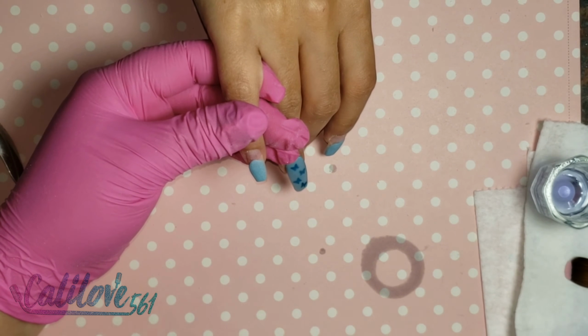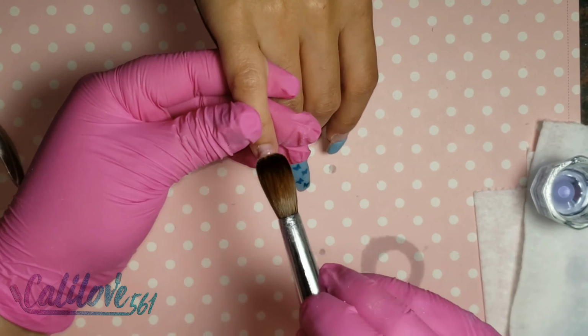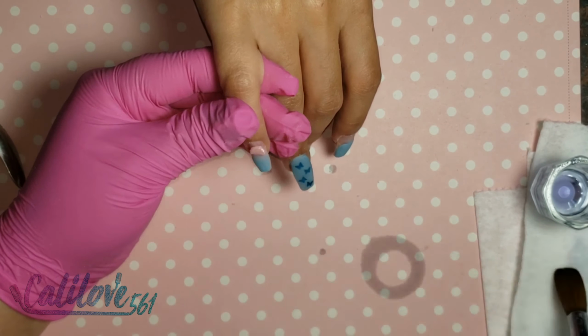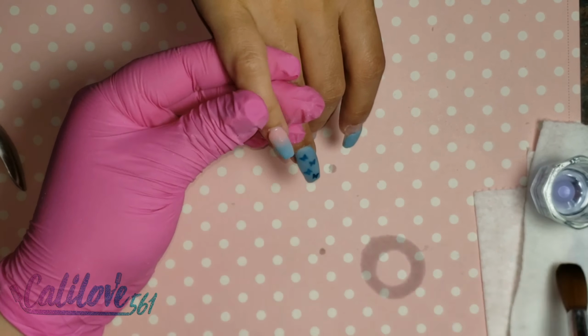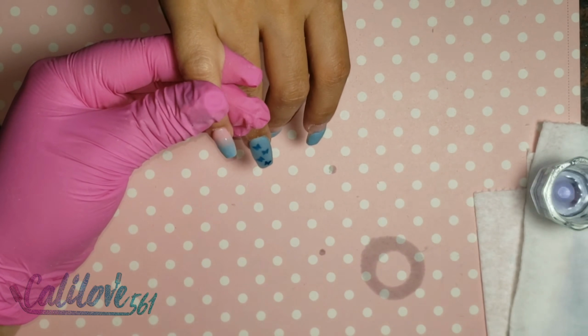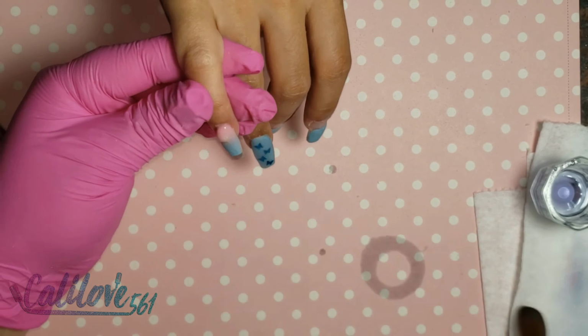Okay, so now we're gonna add our cover pink right on top of that blue, and what we're gonna do is let it sit for a little bit and fade it down, and we're just gonna do this till we go on top underneath the cuticle area. So this one's going right underneath the cuticle area, and then you can blend that one down. This is the way that I get the effect the best. And then we're gonna encase that when we're done with the clear.